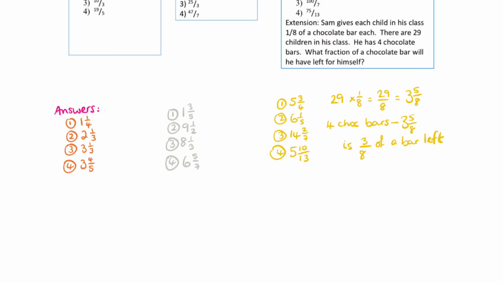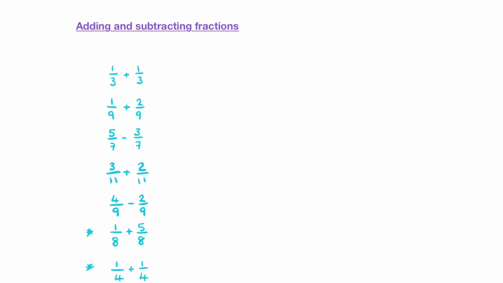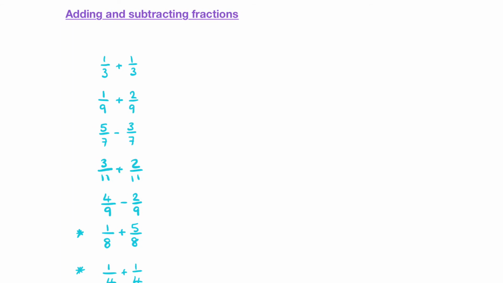And our next job is to look at adding and subtracting fractions. Okay, this first section is really straightforward. Right, so let's think about it. If we've got a third and we add another third, what have we got? Look at the fraction altogether there. We've got 2/3, haven't we? Which makes sense, because if you've got 1/3 and 1/3, you must have 2/3 altogether. It makes sense when you say it out loud.